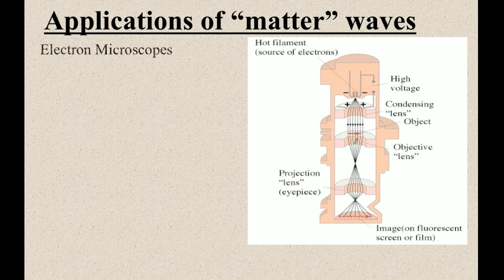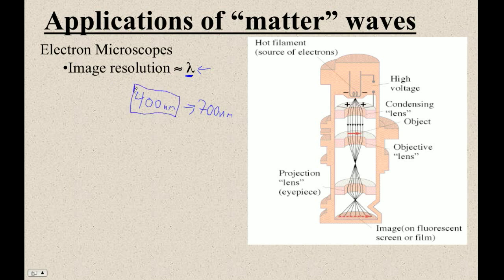And so the thing to keep in mind, though, is that the reason why electron microscopes are better than optical microscopes that use light is that you can remember light, the wavelengths are 400 nanometers to 700 nanometers, right? This would be red light, that'd be blue light. Even if you're using blue light, remember that the image resolution is about the size of your wavelength, right? So with light, this is the limit of size of the object you can resolve.